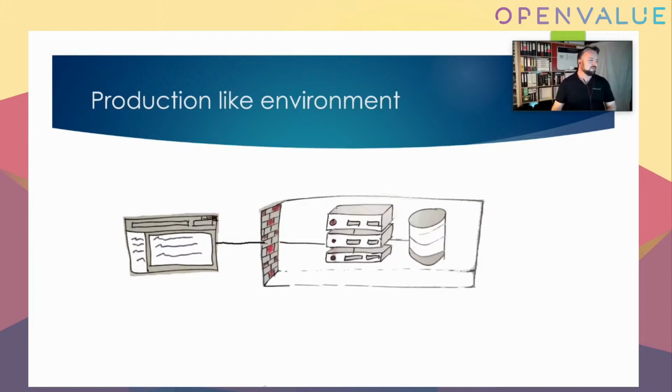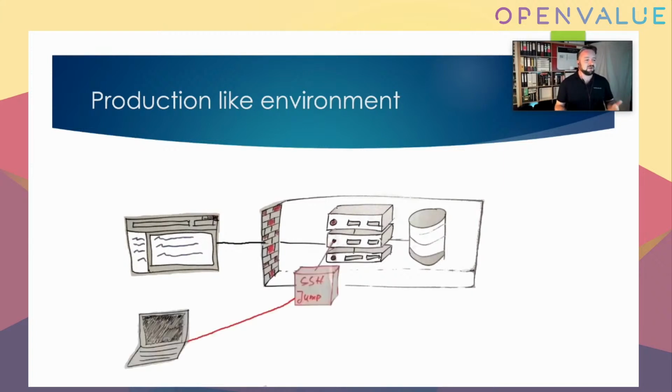So this is something I would say is a production-like environment. You have a web browser. You connect through a firewall to some server cluster with a database or database cluster in the back. So what I need to do is pass the firewall. We are here in a production-like environment, so I need to pass the firewall somehow. And usually this is done by using some SSH jump server or something like this, which is a single point where you can connect, passing the firewall. And this is hardened and secured, so that no external user who is not allowed on the machine or the production cluster can get access to it.